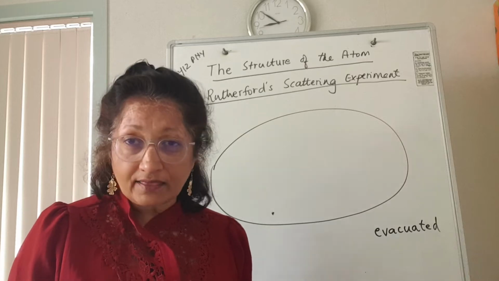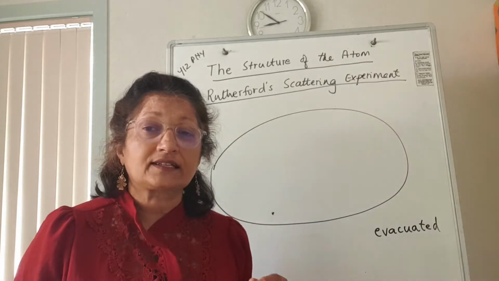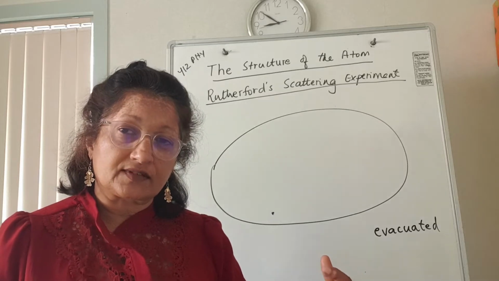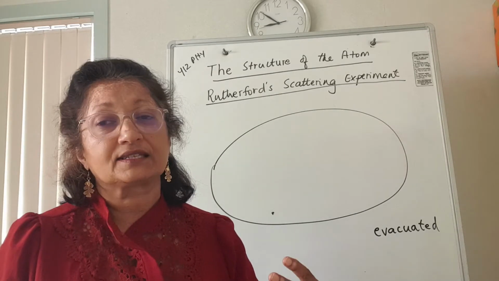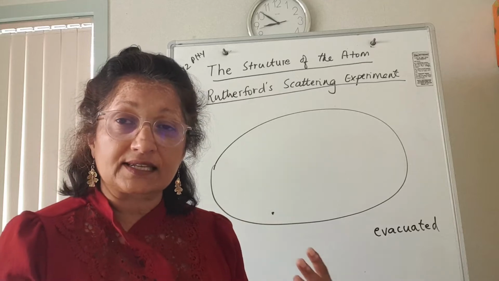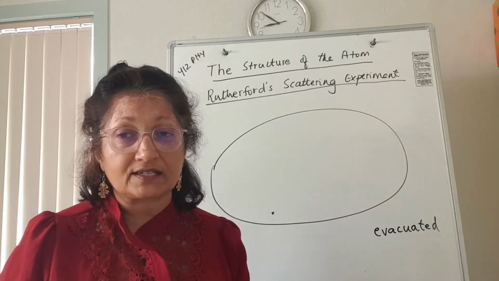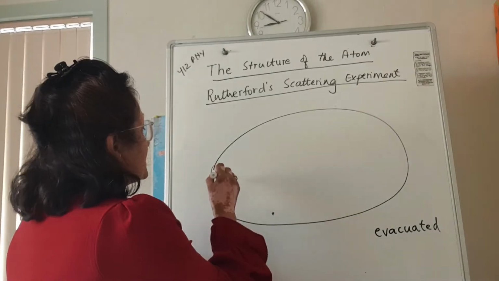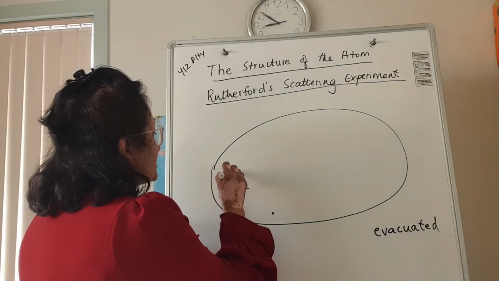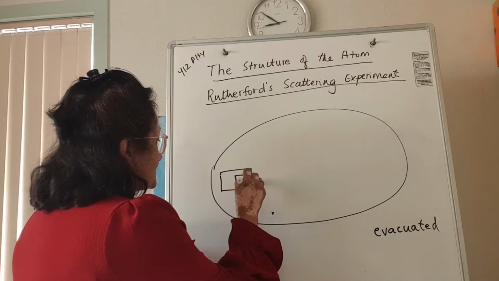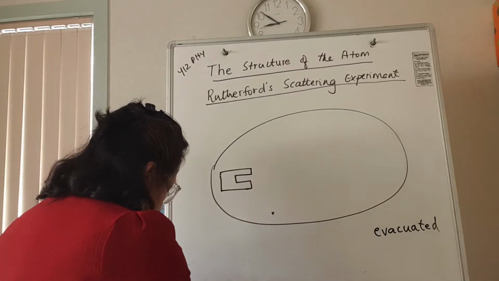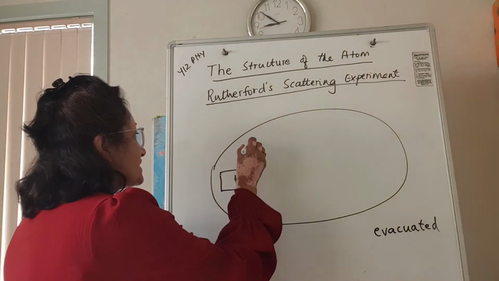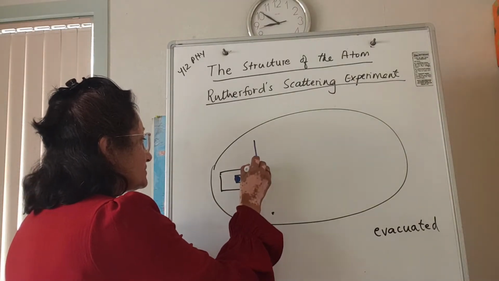Now, how is he going to get the alpha particles? So for that he used a radioactive source. Now you will learn about radioactivity, and these are unstable elements that spontaneously give out radiations, and one of the types of radiation is the alpha particle. Okay, so he had a source of radioactive material, and he used radium for this because radium gives out alpha particles. And there was actually a collimator.